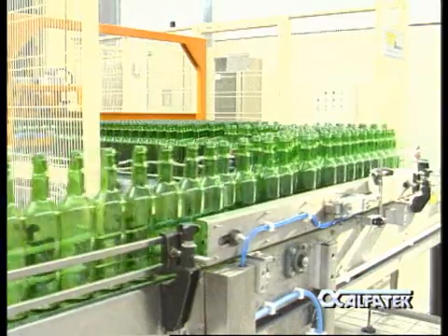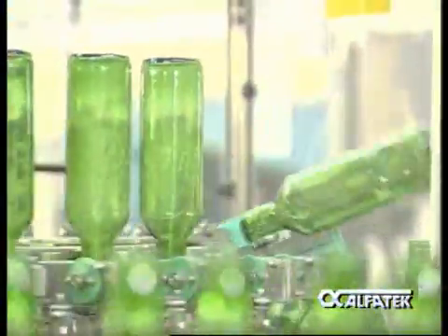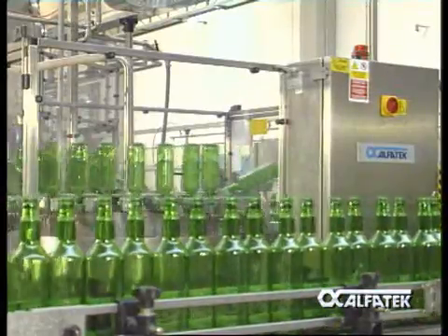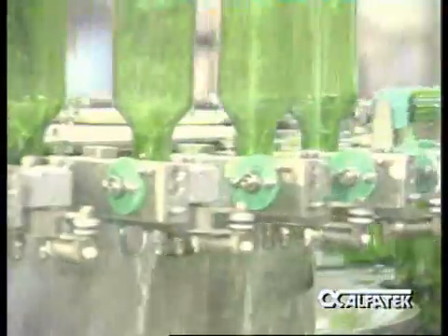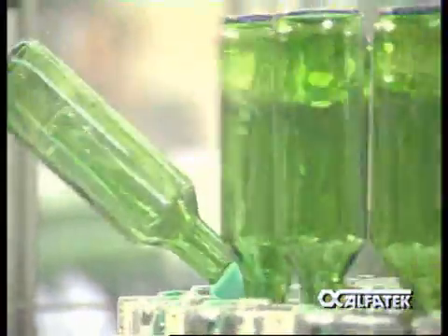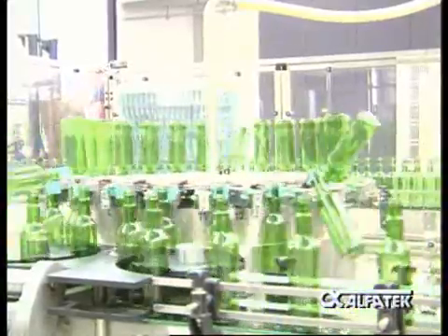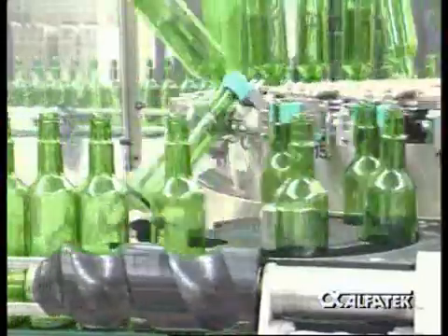The empty bottles coming out of the palletization machine are sent through the connecting systems to the Alphatec washing machine. You can see the radial disposition of the pincers, characterized by an independent rack system that allows a quick turnover of the bottles, both from the entrance and to the exit. This mechanism, compared to the traditional twist system, has a superior timing treatment of 50% at the same conditions. It also allows the partial inclination of the bottles in order to achieve evacuation of adhesive drops and a consequent total drain. Notice the annular tank at the bottom which gathers the drained water from the bottles, allowing easy conveyance to the external part of the machine.